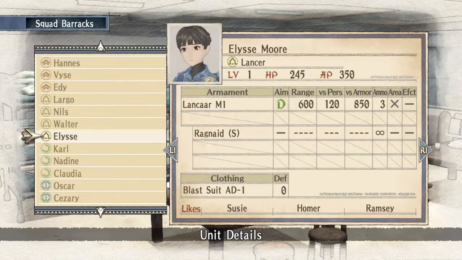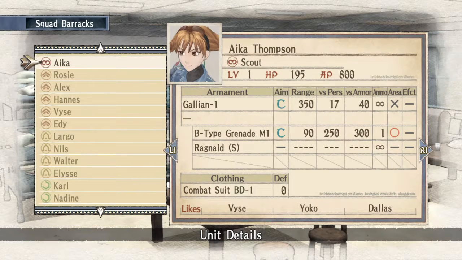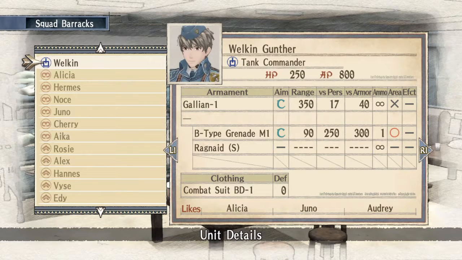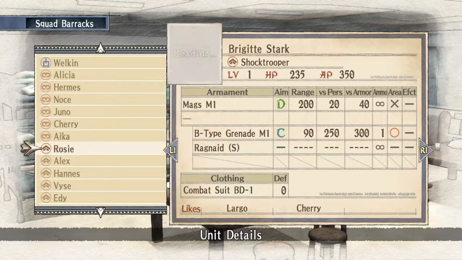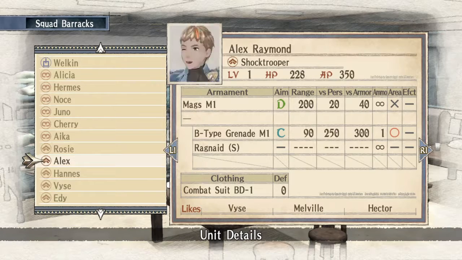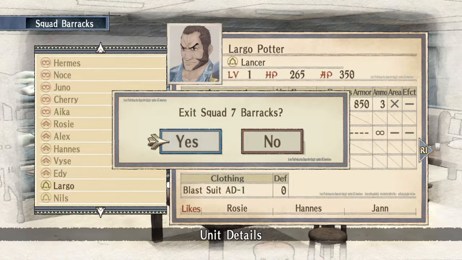2 snipers, 3 engineers, 4 lancers, 5 fire shock troopers, and 6 scouts. This is really how I like to have the team, because I always use more scouts than the others. Largely. And yeah, this is Rosie and Largo, which are the common ones, who you will be using very often.